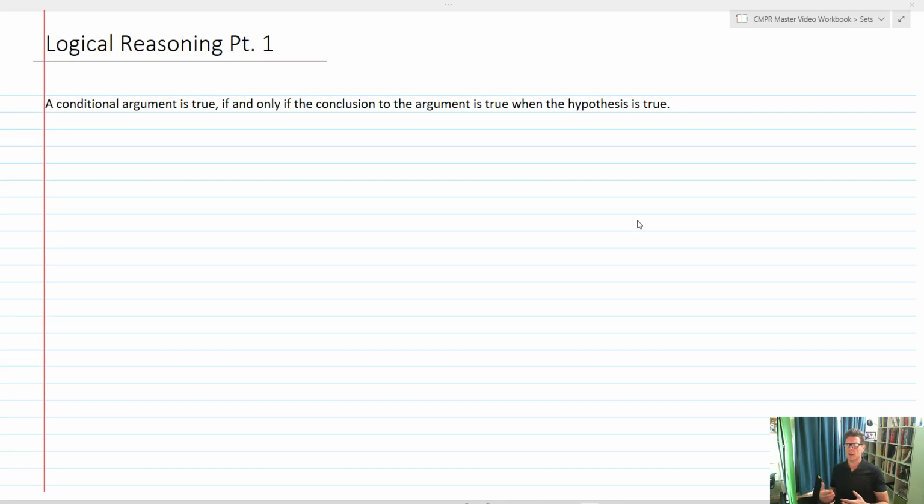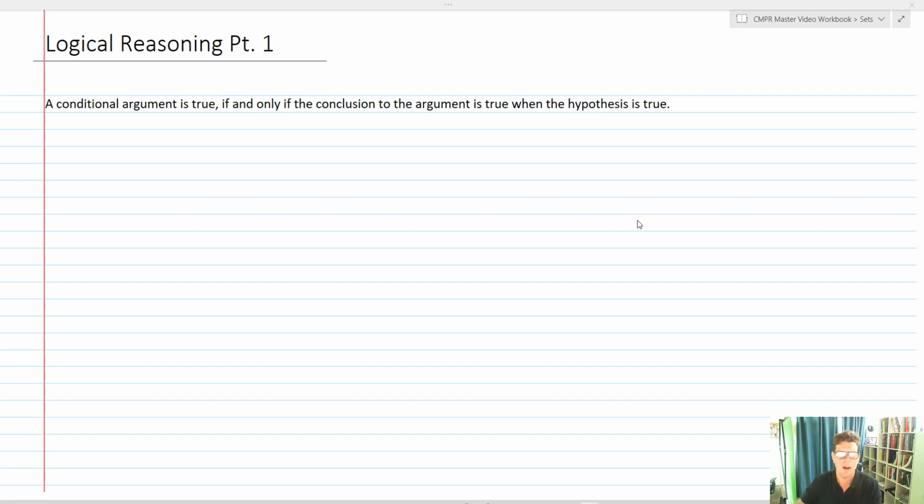But where we want to start is to talk about what it means to have a logically valid argument, because logic really does depend upon stringing together these logically valid arguments into new arguments, and that eventually becomes the basis for math. And so mathematics, and then inevitably it becomes the basis for computer science and the writing of programs.